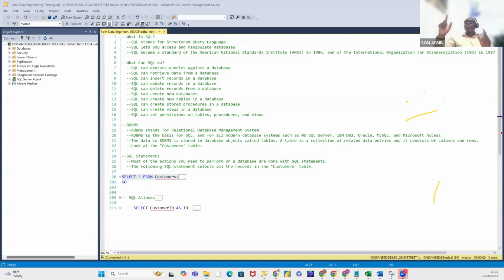Look at the employees room again. It's in the middle, right? It has a link or door to the suppliers room, and also another door to the customer's room. So even if the customer does not have a direct link to the supplier, I can go from the customer room into the employees room, and from the employees room into the suppliers room. That is an example of a relationship.